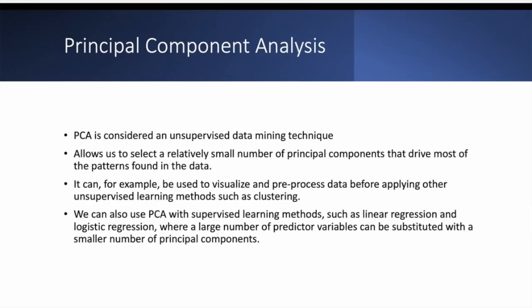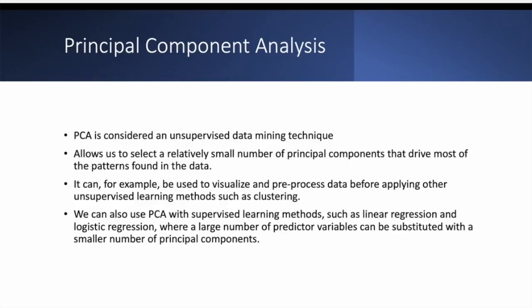The last thing we're going to do here is just to say something about PCA. PCA is an unsupervised data mining technique. And again, it allows us to select a relatively small number of PCs that drive most of the patterns found in the data. It can, for example, be used to visualize and to pre-process data before applying other unsupervised learning methods such as clustering. Also, we can still use PCA with supervised learning methods like linear regression or logistic regression, where a large number of predictor variables can be substituted with a smaller number of principal components.